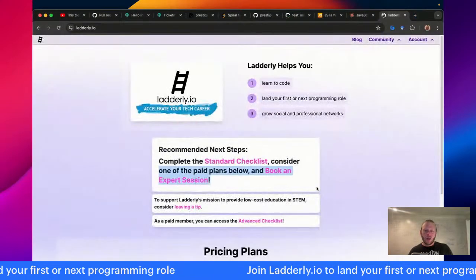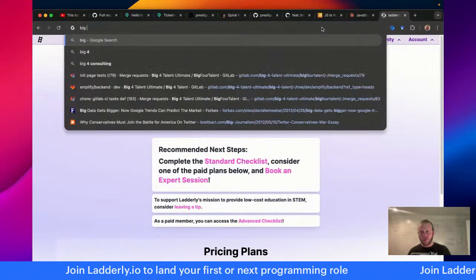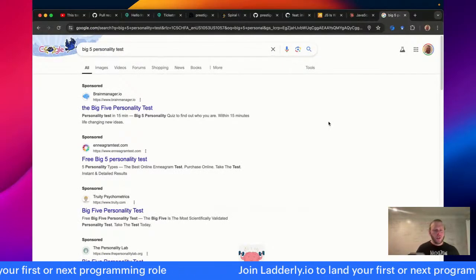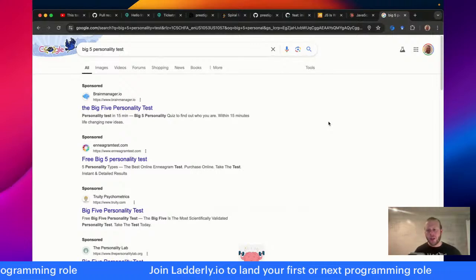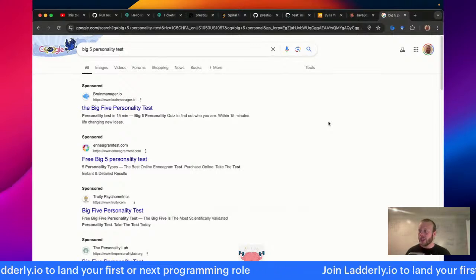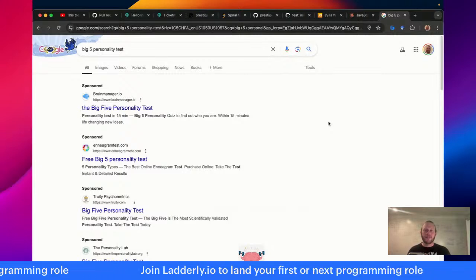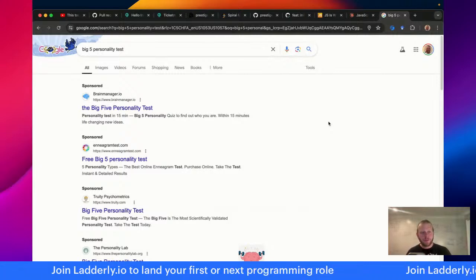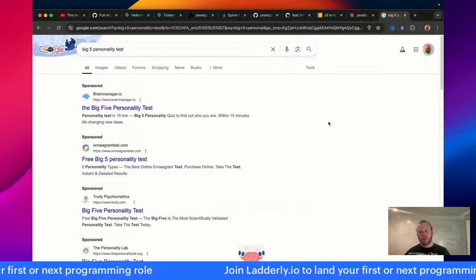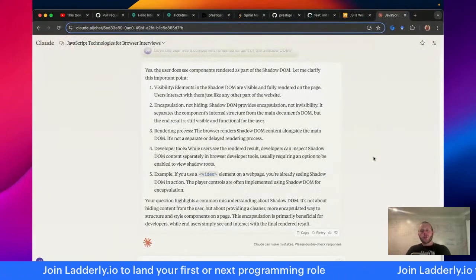So you can book a call and we can personalize to you. You might want to do something like a Big 5 personality test. And then you can do your Google searches and your chats with Claude and apply your search techniques. So you can answer your question through application of the search techniques. Make sure that you search for answers specific to your person, tailored to you, personalized. So doing something like a Big 5 personality test is going to help you a whole lot. I can give you some things that I do.